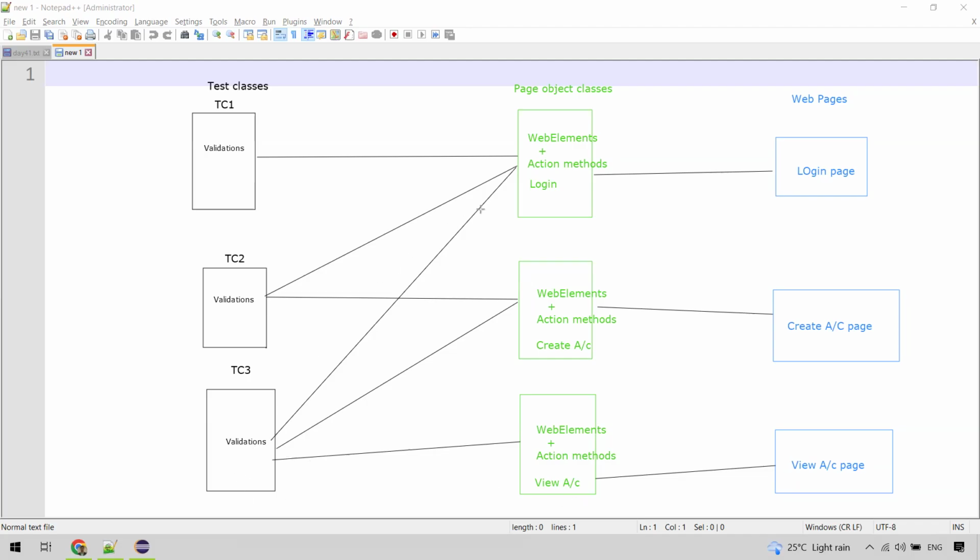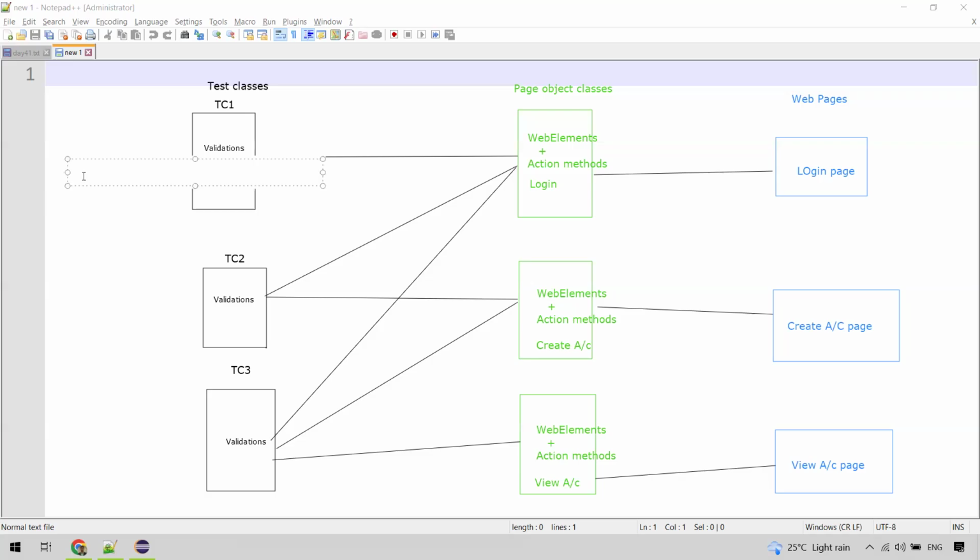For all the prerequisites, we'll just call the methods which are already created in the page object classes, which were already present, one per web page, right? So for one web page, we'll have one page object class. This way, we actually solve the two problems which we had earlier, right? So we had two problems, if you observe. What were the two problems?